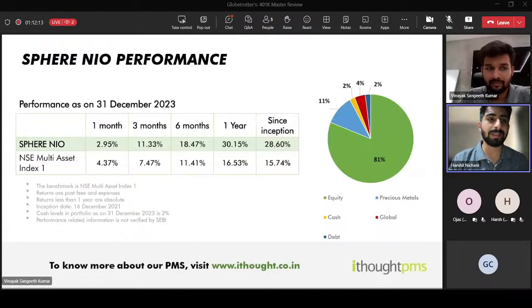Yeah. So this is the multi-asset product that can work for you, because it doesn't allow you to just stick to one asset class. There's no cap on a particular asset class. We can go from 0 to 100 in equity. We can go 0 to 100 in gold. We can go 0 to 100 in silver, cash, debt, anything. And we don't have a cap on the category as well.